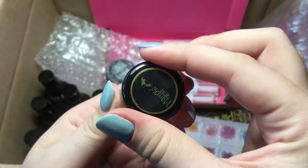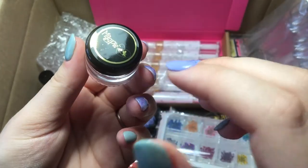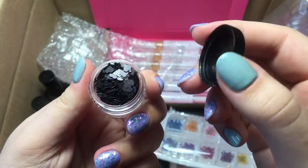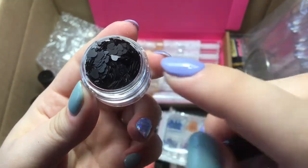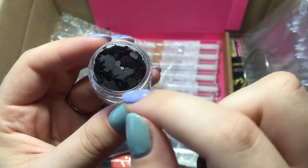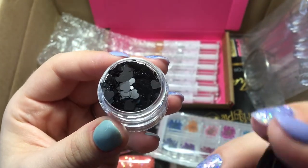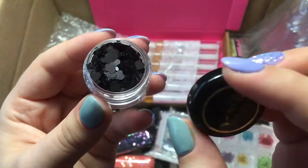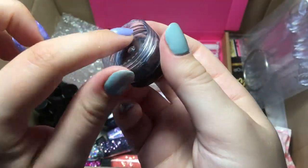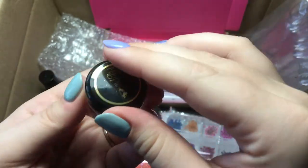I've also been wanting these little black hearts for ages, because I love the nails that are plain with just a little black heart at the cuticle. If you're doing a full set it fills me with anxiety trying to get them all to match hand painted, so I thought these would be perfect. They've got different sizes and they're matte black — beautiful. You get loads, and these are stackers too, so if you get different shapes they've got a screw bit at the bottom so they stack together — really good for storage.